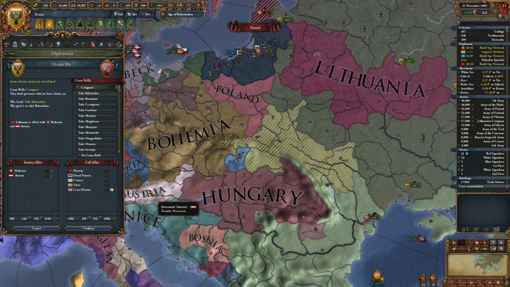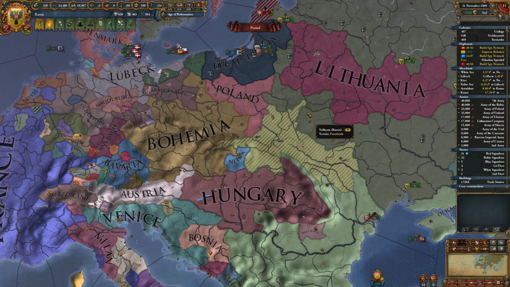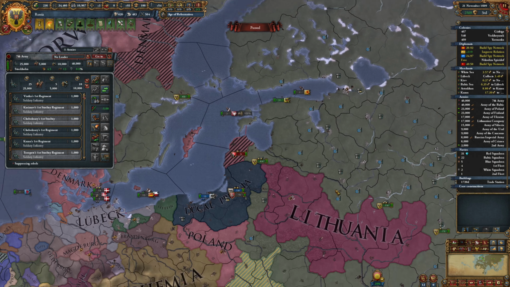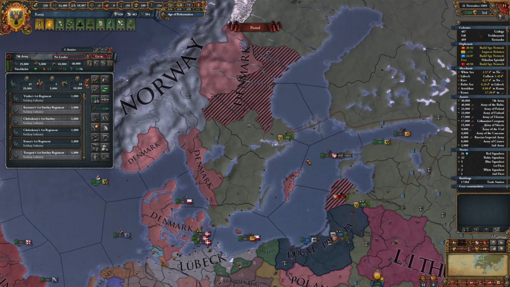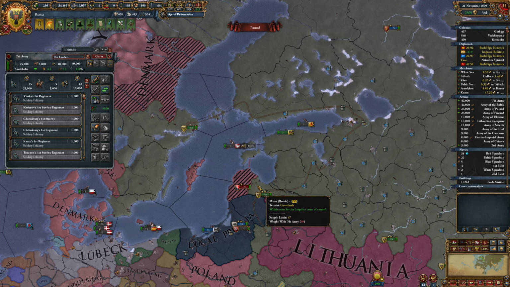So would Austria, although Austria is a shell of its former self. Only 20,000. Yeah, if we can get all of our troops in order, I think that would be good. Let's bring this stack all the way around. We'll stop suppressing. I don't think we really need to do much in that regard.